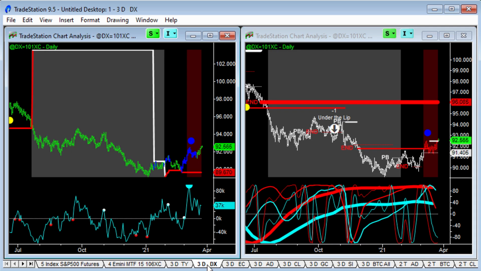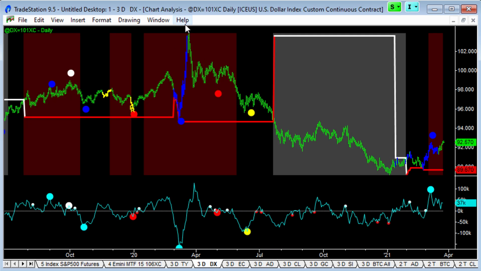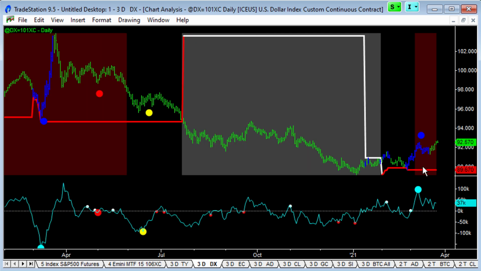Dollar index, well, I've been rattling on about the dollar index for the last couple of months, just trying to figure out what's happening here, and now we've finally got a clear picture of what's going on. So having had a huge decline in the dollar index during the equities rally, now we've found a bottoming pattern here from the beginning of the year. We've now had blue professional bars come in here.